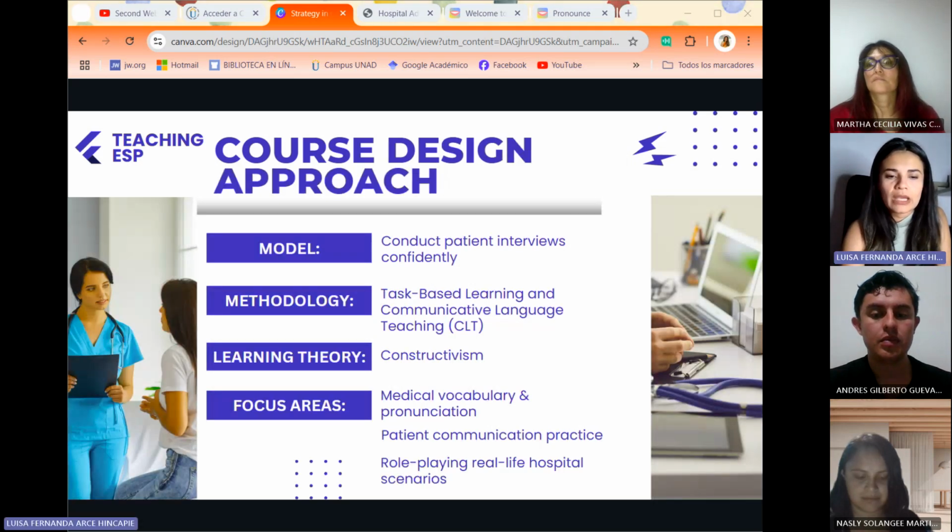I chose a skill-centered approach using two different methodologies. The first one is task-based learning, that if you remember is the one that you conduct step by step. And the other one is communicative language teaching. So this means that Maria will engage in realistic healthcare situations to practice the language in her context. I consider that it's a practical method that mirrors her actual job tasks.